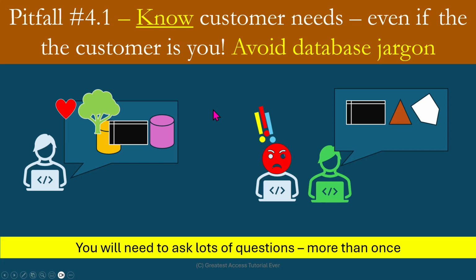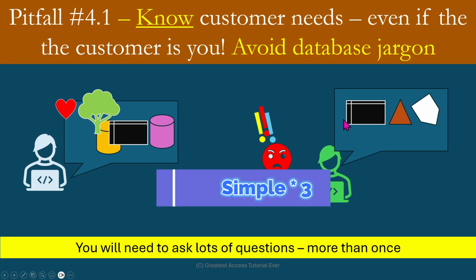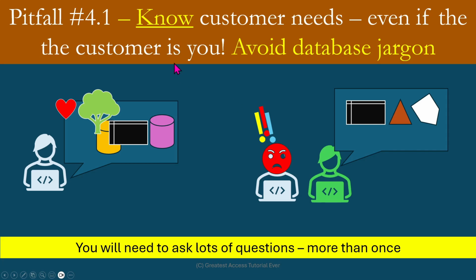The thing I like to focus on is that, think of a cell phone app. Cell phone apps are very simple. And as you get good at database, you may be really good at adding lots of extra features that they don't care about. Trust me, most users of your database do not care about all those extra features. They want simple, simple, simple. So therefore, that's why you need to really be in touch with them and avoid database jargon.